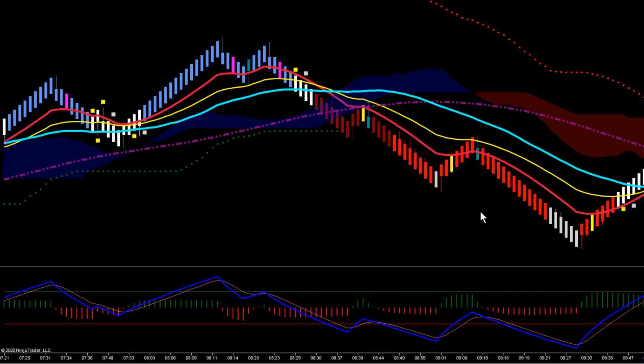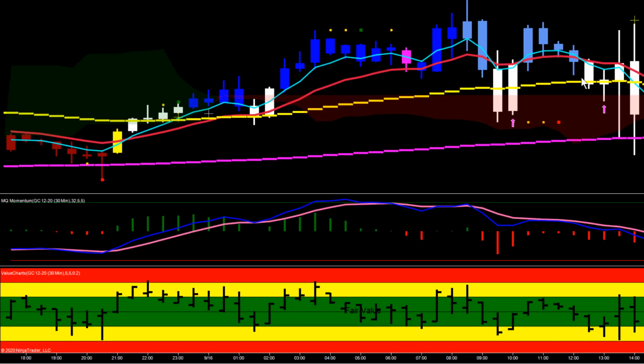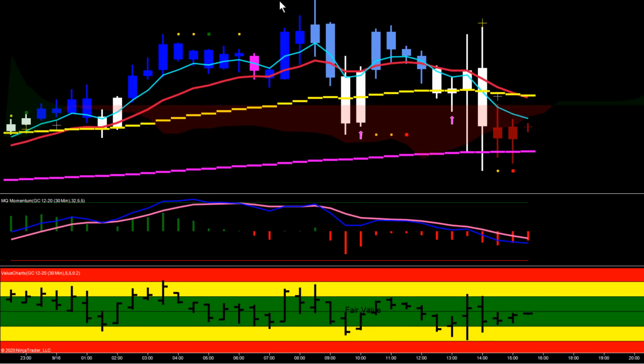So two pretty decent setups in gold. We had some 30-minute price confirmation, because as that trend reversal breakout was happening, we were getting this bar right here. This bar left this topping tail, and this was bullish. I mean, look, gold, nice strong bullish move to the upside. Opened at the bottom, closed at the top, opened at the bottom, closed near the top.